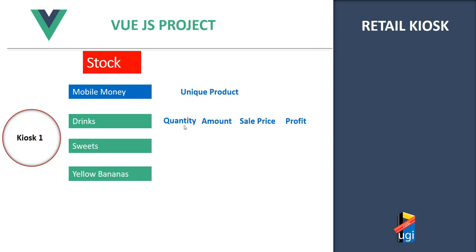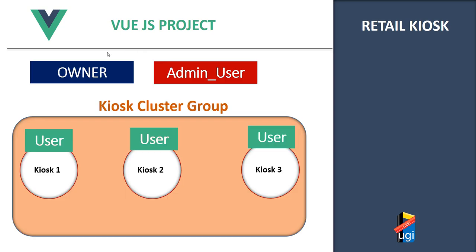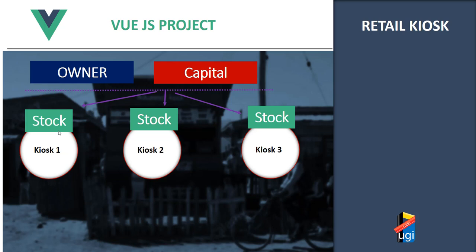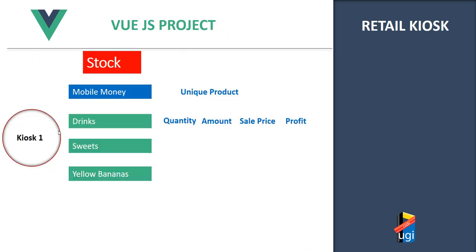So meaning the system will automatically, once the owner that we have up there has input the amount of stock, the system will be able to input the quantity they have stocked, and then the amount per unit at the time of stock, and then the sale price at the time of the stock, and then the profit they expect to get per unit. So meaning they should be able to see what they have up front. So this is it.